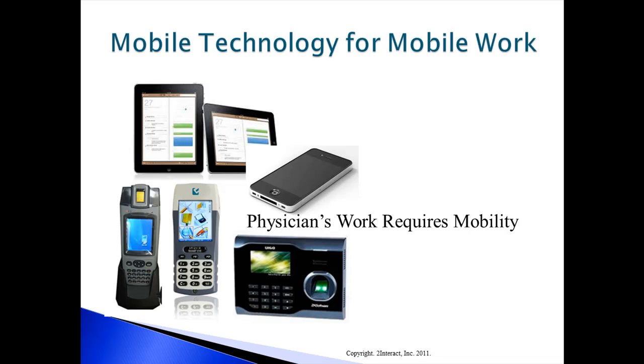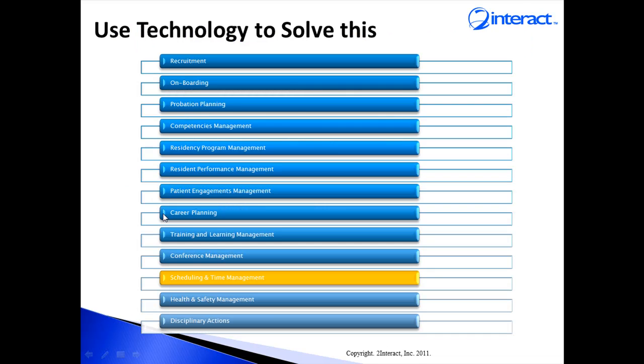Physicians' work today requires mobility. You need mobile technology for mobile work, and therefore you need to be able to track your time using different tools. That can be an iPad or an iPhone or other similar tools. And you need to be able to use time and attendance terminals to track people's punctuality and attendance, and that can be done with fixed terminals or mobile terminals.